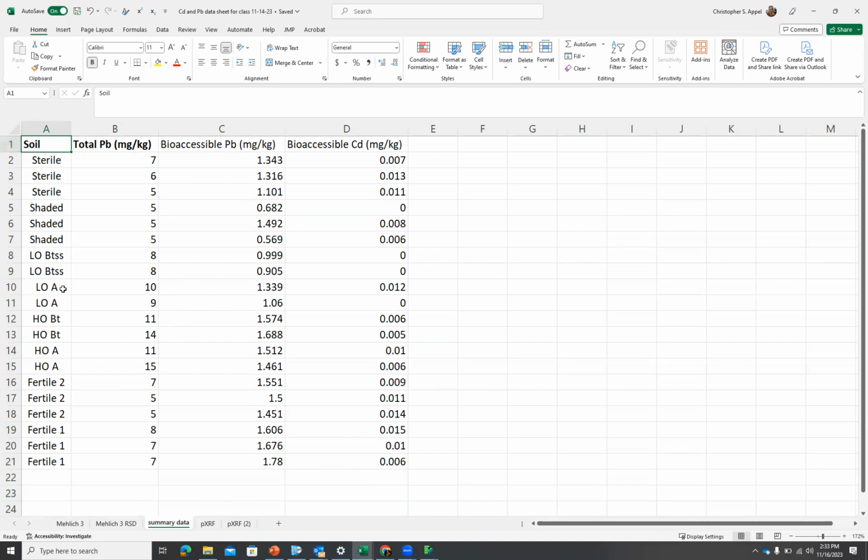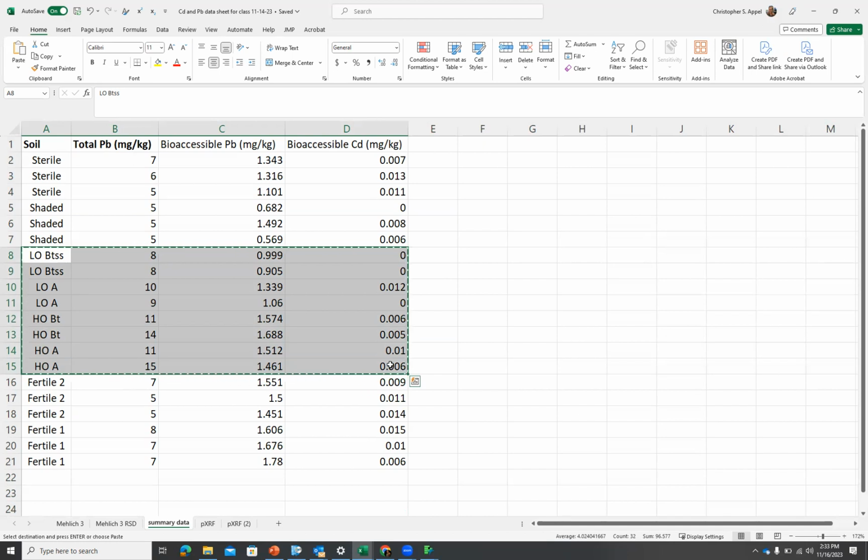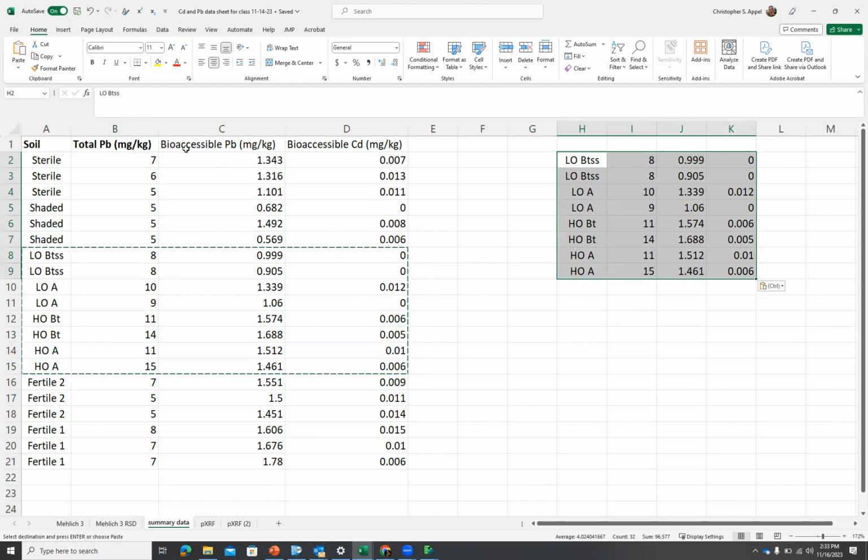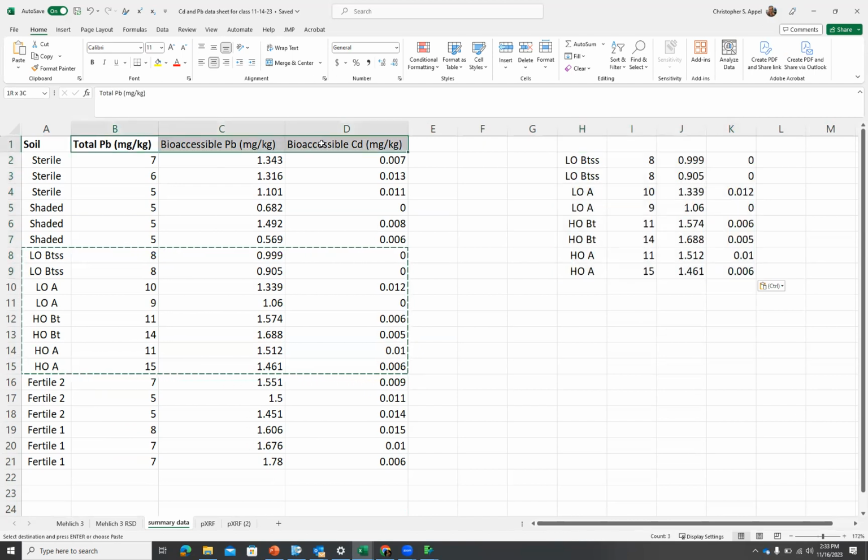And so what I'm going to do is pull out my Los Osos and Holland soils by just selecting them, copy, and then I am eventually going to just get rid of them, but I'm just going to paste them over here somewhere, right, just to the side there. And then I'm going to rename them to here. I want to do that. Let me think about this just for a second. Yep, that's what I want to do. So I'm just going to replace these headings.